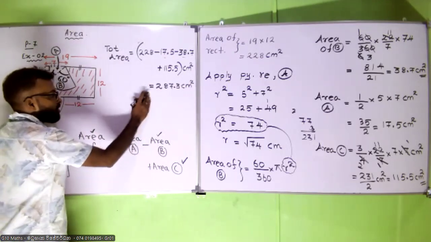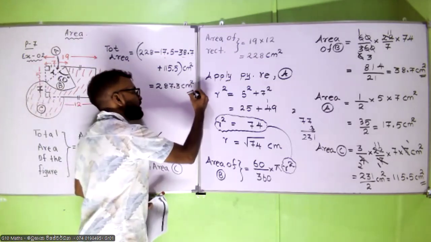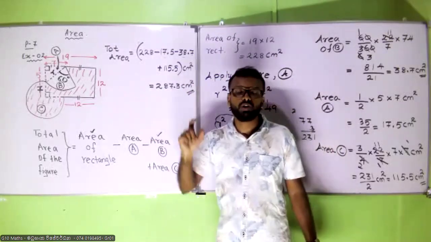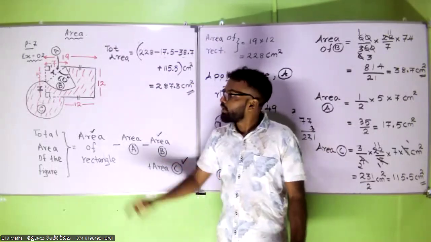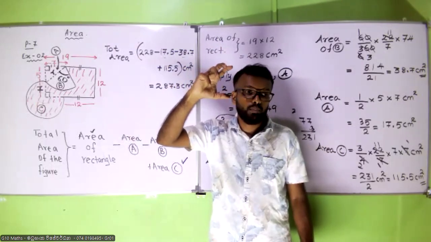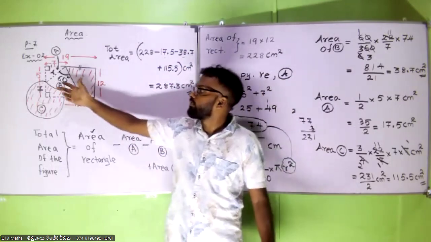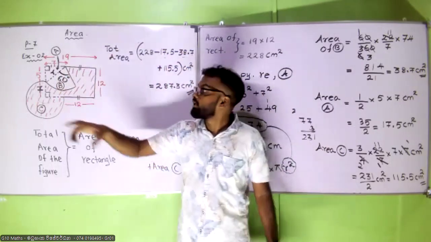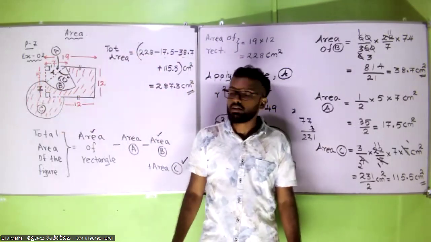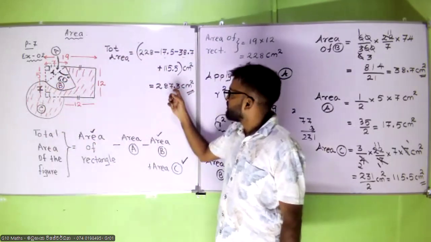Today, you need to try this at home. Try to obtain this answer, 287.3 square centimeters, at last. You have to think a lot, right? You have to apply the basic things, right? How to find the area of the sector of the circle, and how to find the r by applying the Pythagorean relationship, and so on. A lot of concepts are there. So this is your answer.